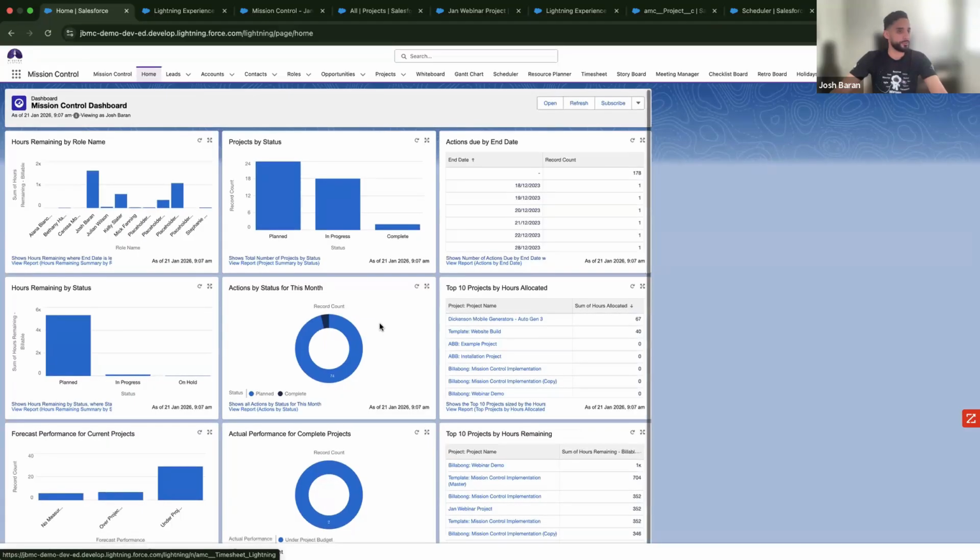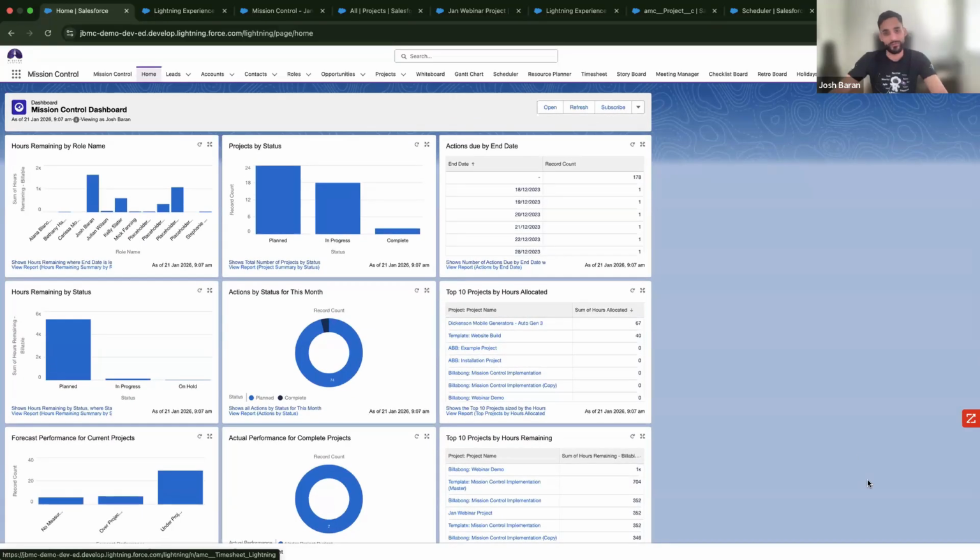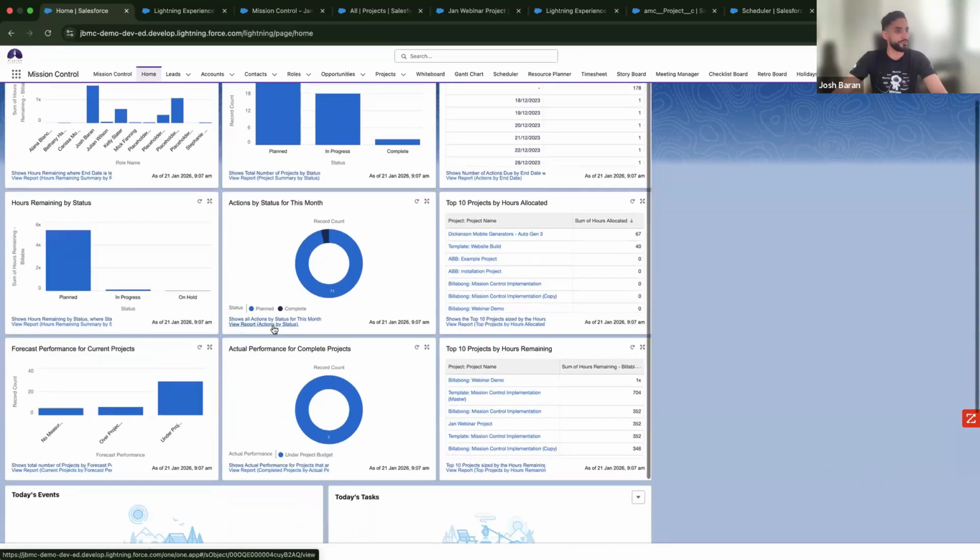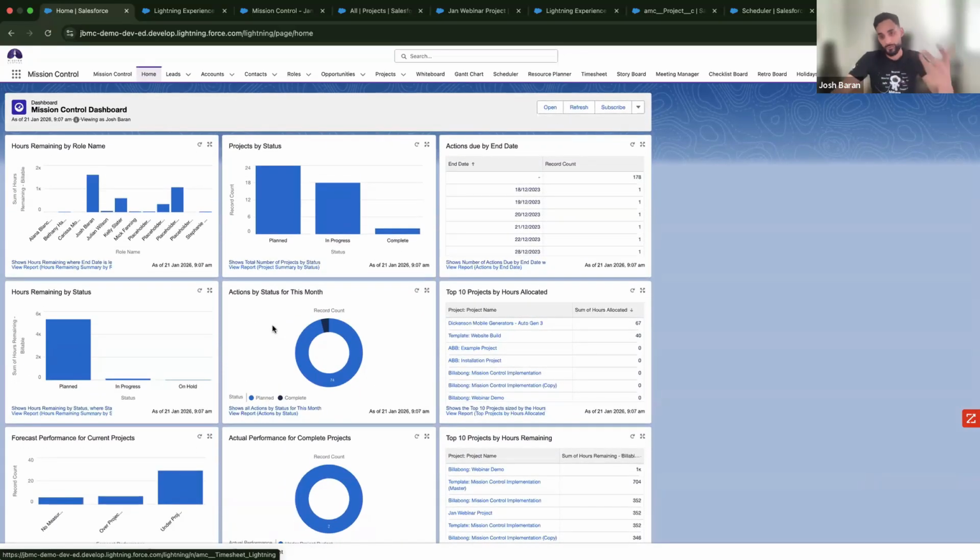So you're going to notice that this looks very, very familiar. We're looking at Salesforce, and this is actually a Mission Control dashboard that we have pre-built that customers have access to. And yeah, we're fully native. So you can tell that I didn't have to log in or anything like that. As soon as I've opened up Salesforce, Mission Control is sitting there. So this is a dashboard that you'd have access to. We can create reports using Mission Control data, which we can then turn into dashboards. So everything rolls up together, which is really good.